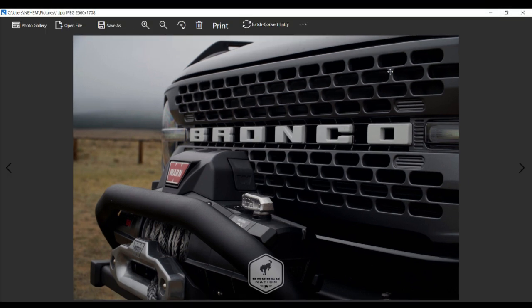Welcome to Z Automotive Reviews. Today we're going to talk about the production grill design for the 2021 Wild Track Ford Bronco. The 2021 Wild Track Ford Bronco model will go into production with a Badlands grill design, which had initially been unique to the Badlands model. While the Wild Track and the Badlands will share the same grill design, the grills will each have different finishes.